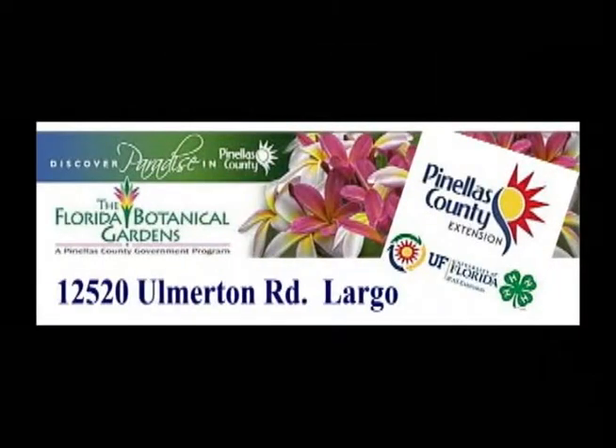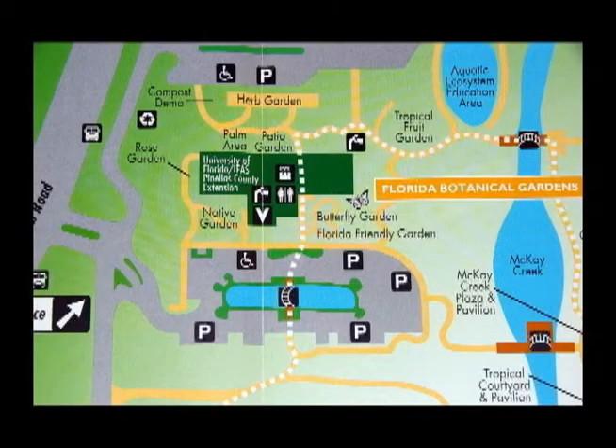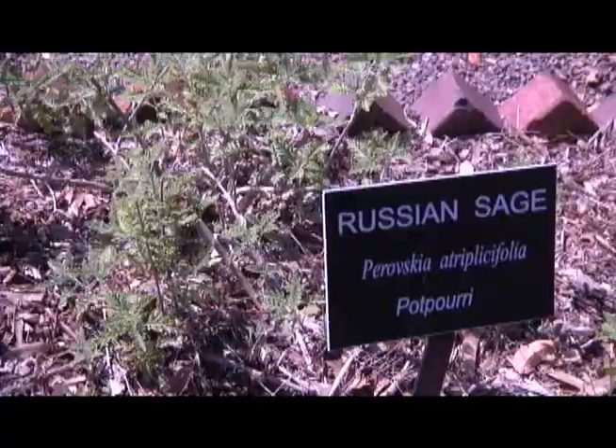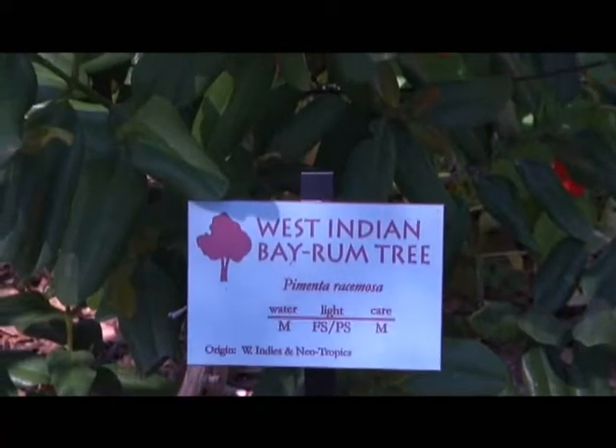Here's another way to learn about gardening in Pinellas County — go to the Florida Botanical Gardens. It's on Ulmerton Road in Largo. You can get a lot of information at the Extension office, including a visitor's guide. The map shows where to find the herb garden, the tropical fruit garden, and many other types of plants. Here are some things Michael saw when he was there: there are always beautiful flowers near the entrance to the Extension Center, many plants in the herb garden came from other countries, and there is a tropical fruit garden too.